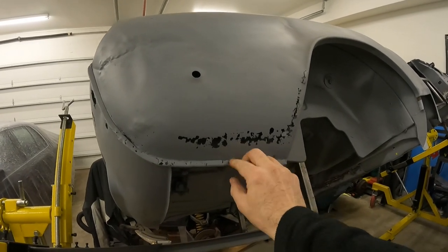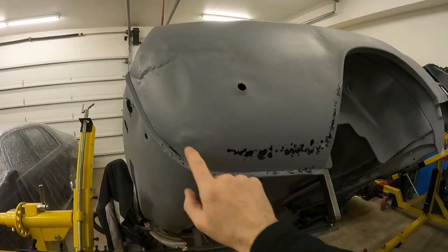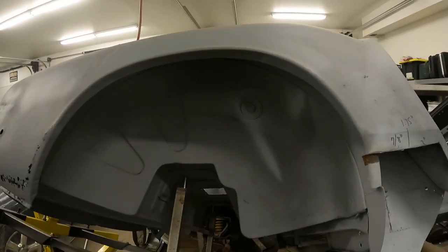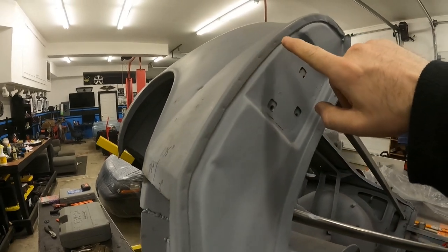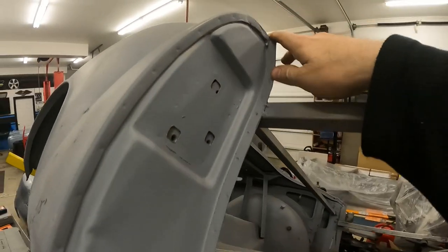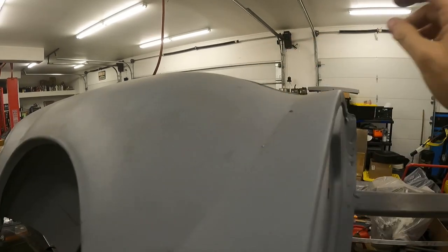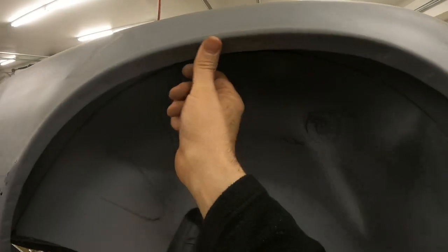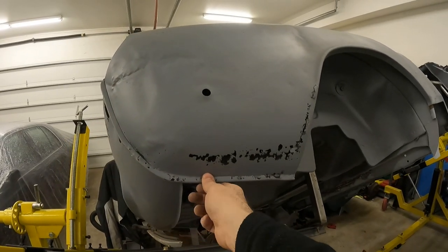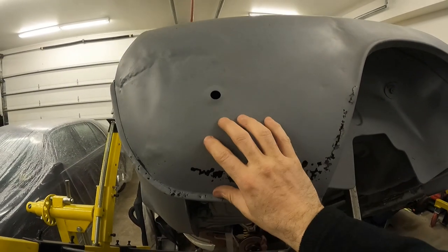All these pieces are bent over, so we're going to have to bend these as we cut the spot welds to separate this piece. But if you look, most of this is rotted out anyway. Even over here in our valance, we've got a little bit of damage. The rest of it is pretty simple spot welds. As long as I'm careful and don't damage this piece — which is in very good shape aside from that — then along the top where the stainless steel trim goes, there are some spot welds there. We can probably separate and remove this pretty easily. There are spot welds inside the wheel well, but it doesn't look like there are too many complex attachment points. And we can see there's some damage behind this as well, so when we get it cut, there's going to be some inner work to do.